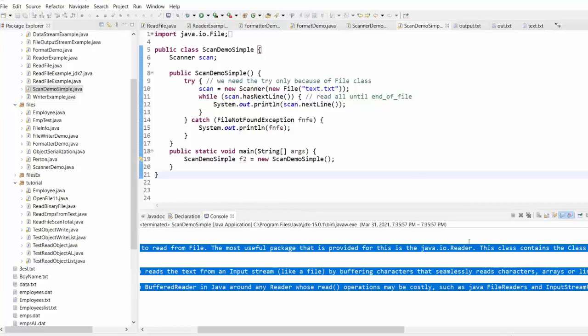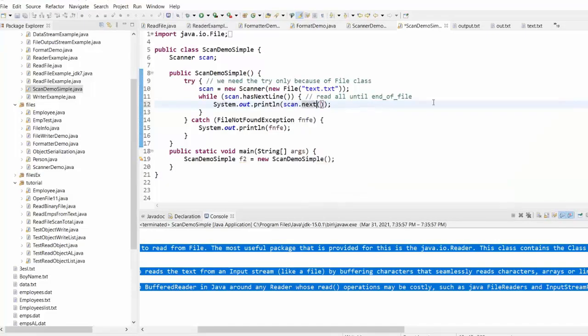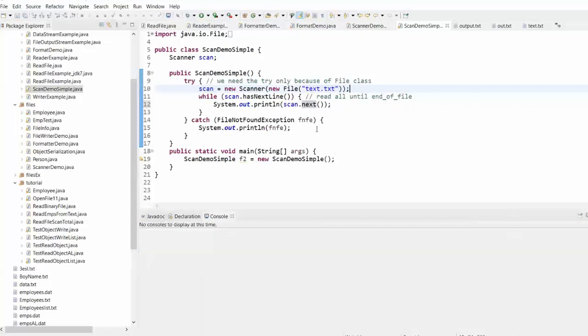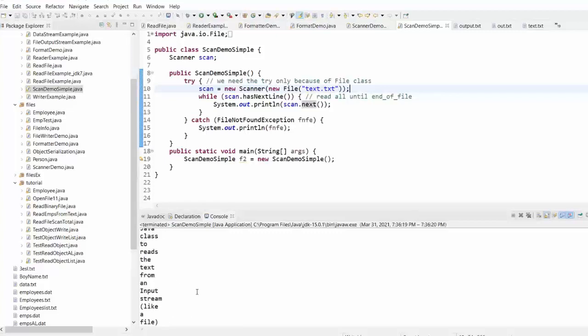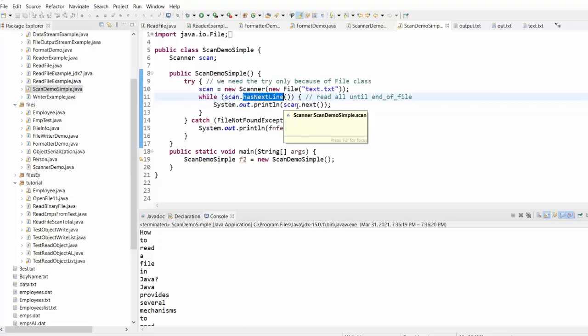But is it the only way I told you how to use a scanner in Java? What about next? It's going to read only the first word in each line? No. One word at a time, one thing at a time, not one line. Now look at the output and you're going to understand it. You see the output now? So what am I reading here now? With next, it was one word at a time. Right? So did you get it now when I made it scan simple? So just use a scanner. I'll show you in the next example how to do things that are different.